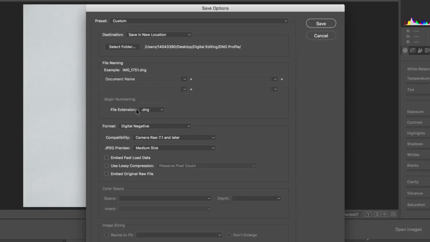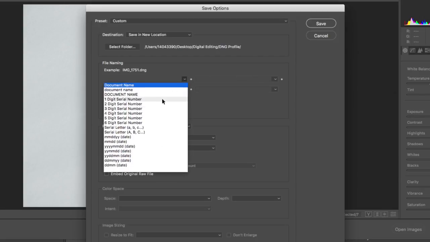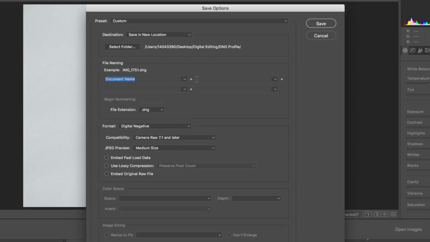Then if I want to change the naming, that's where I would do that. For this exercise, I'm not worried about that, but know that that option is there. So you can do whatever combination of name changes that you want. And some of you are in workflow, so you've been thinking about how you want to name your files in the naming structure. After you copy it off your camera card, it'll always show you an example up at the top. But the big thing is the file extension.